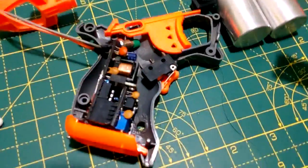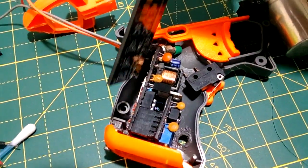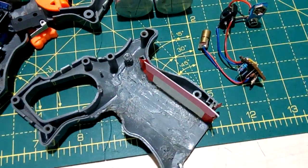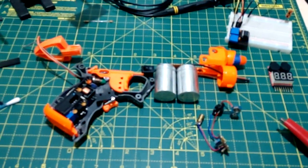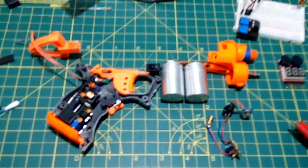And this is where the charging circuit is. I'll be covering off all these extra spaces with hot glue like I'm doing over here. I've just covered this space with cardboard. Hot glue goes here so it has a kind of a cushioning effect on my charge circuit. So yes, this is basically my Railgun project for now. A very small update on what I'm doing and what I will be doing.